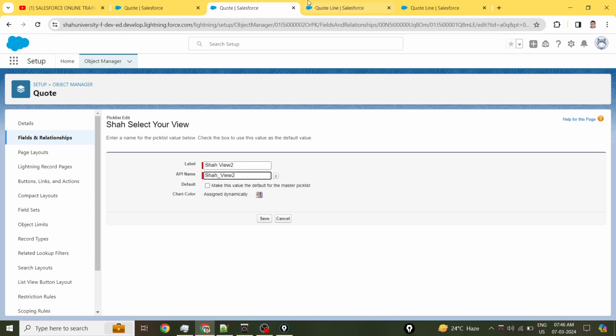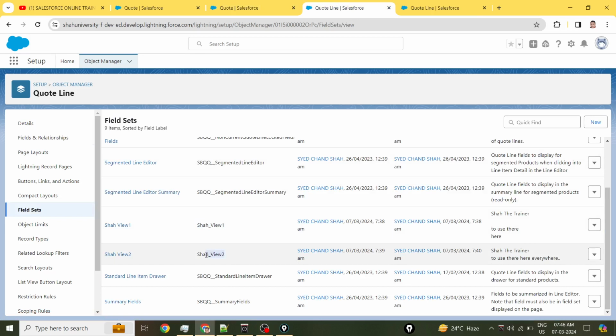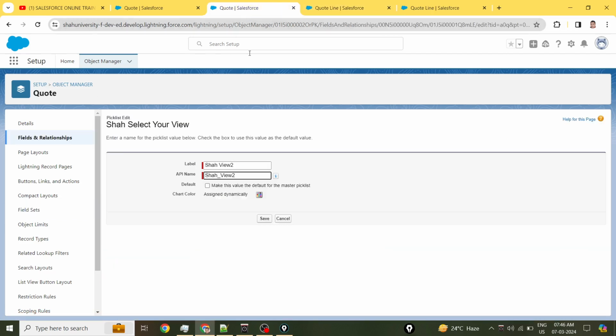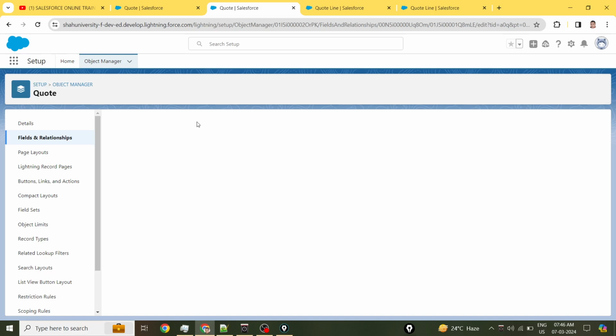So what are the field set names on the quote line object? Give it in the quote object's edit lines pick list field, edit lines field set name. The label I have given, select your view or something, that is a label.